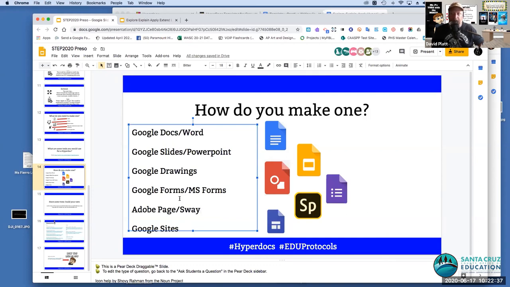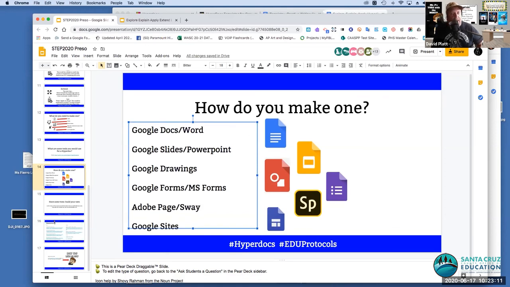One of the easiest, most awesome ways to create a website that can be totally interactive is by creating a Google Site. And you can have a page on a Google Site that is different Hyperdoc lessons. So as you're creating lessons for a semester or for a unit, you can put in different pages to have different lessons in there. You can just take a Hyperdoc and insert it right into your Google Site and make it really, really easy. All right. Any questions so far?